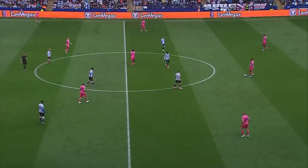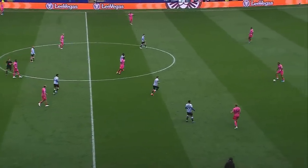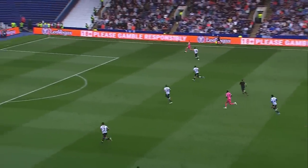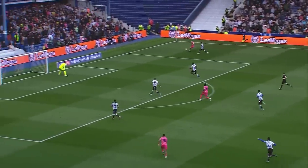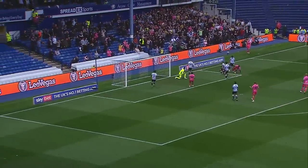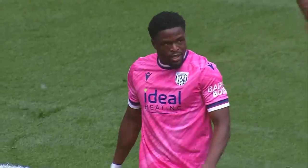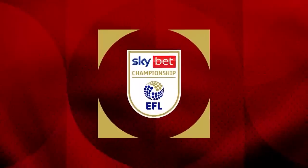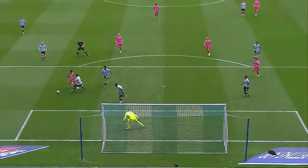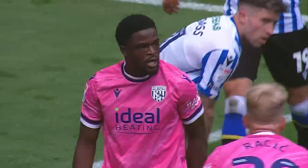Ball's back here with Kyle Bartley. It's going to be blasted long by the centre-half. Done really well with that pass. It's going to be clipped back in towards the central area. Chance now for Madja to try and get a strike away, and Josh Madja just made a little pocket of space for himself, and it needed a block from a Wednesday player back there to take it away for a corner. But maybe signs in the last few minutes that they're starting to get their game together.